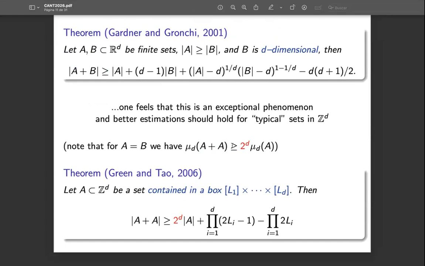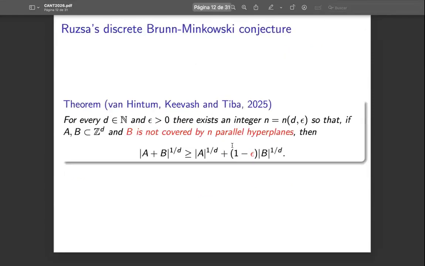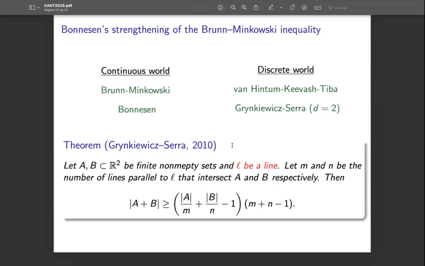The work of thinking of discrete Brunn-Minkowski inequalities has been touched by several authors, and the only thing I want to emphasize is that in the continuous world there is a strengthening of the Brunn-Minkowski inequality by Bonnesen, from the middle of the past century.